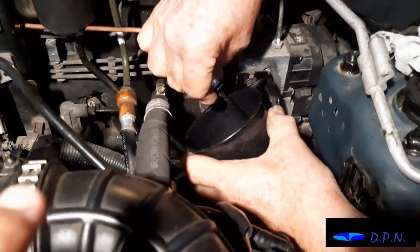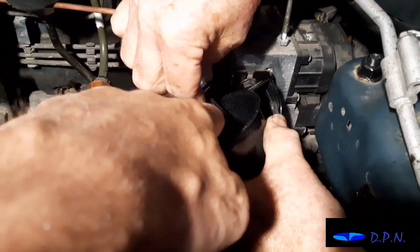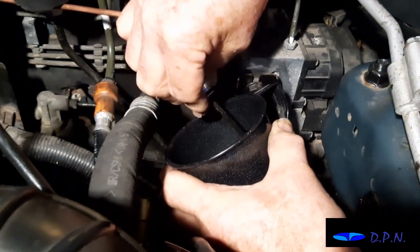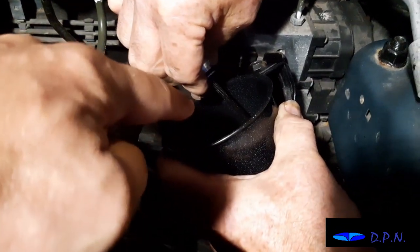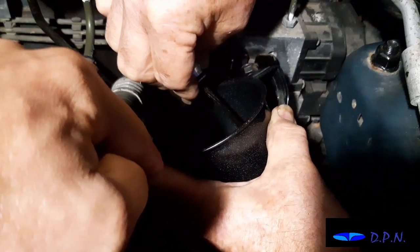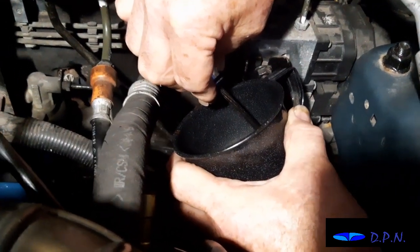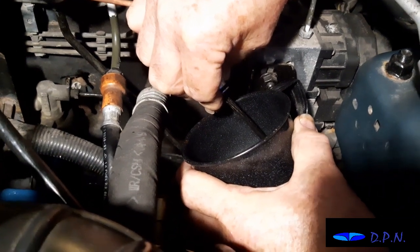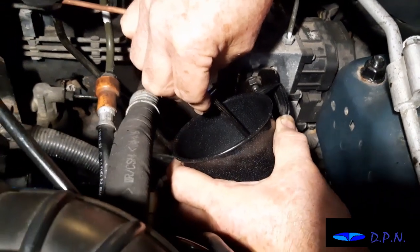What we've done is we've put a cup there, and we've got a paintbrush that's wooden handled so we don't do any damage, and hopefully as we push that down onto the paintbrush, release that valve and let the fluid out, and the combination, as I said, with us doing the pedal, a bit like when you get the air out of brakes, we'll get the air out. So I'll go back to pumping the pedal, and I'll do it in sequence with this valve.